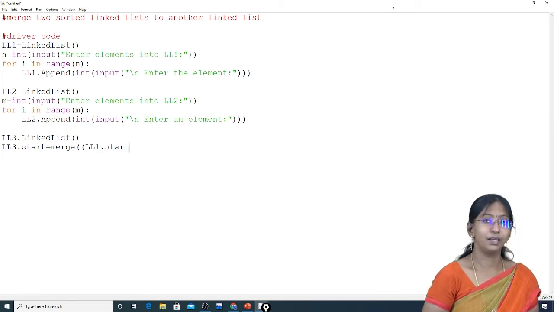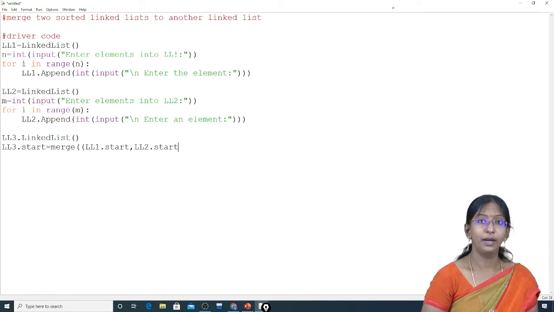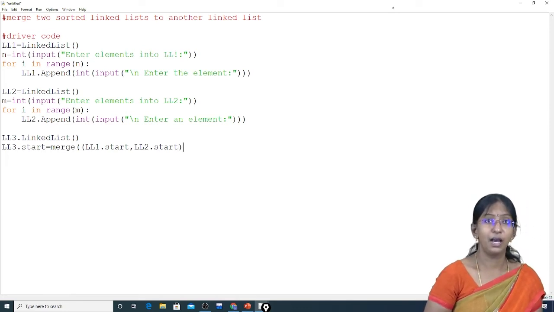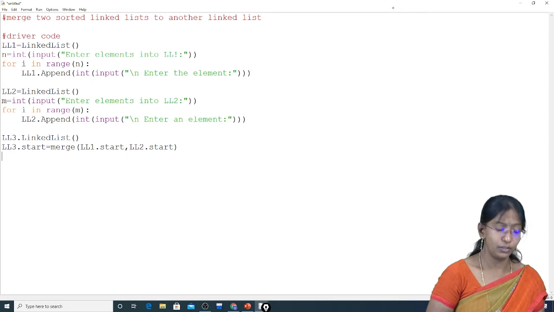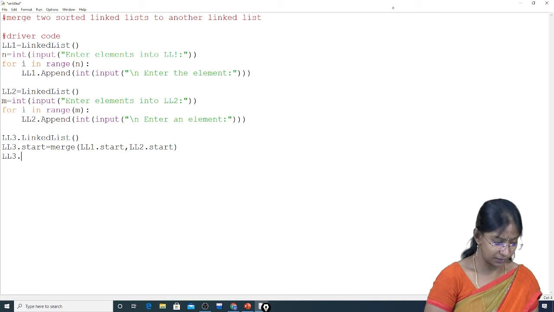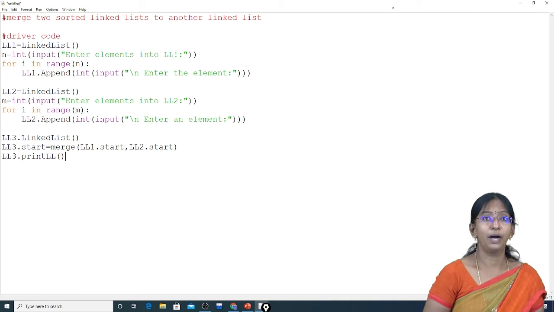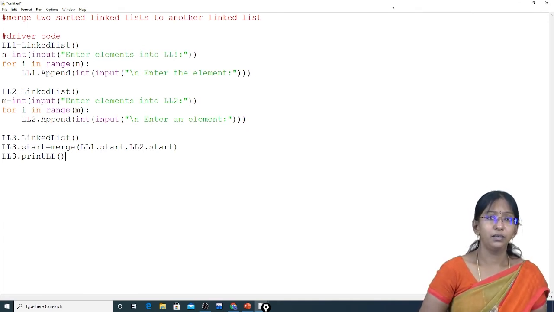I'm going to pass the starts of these two lists as parameters to the merge function, which will be assigned to the start link. And I'm going to call the display function on ll3. The third list, the merged list, will be displayed.